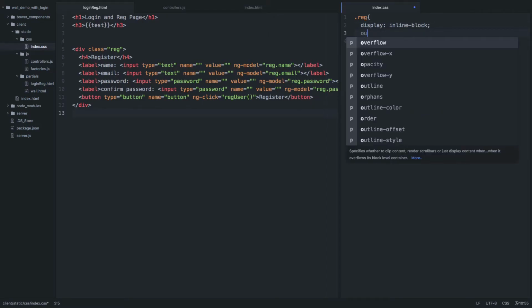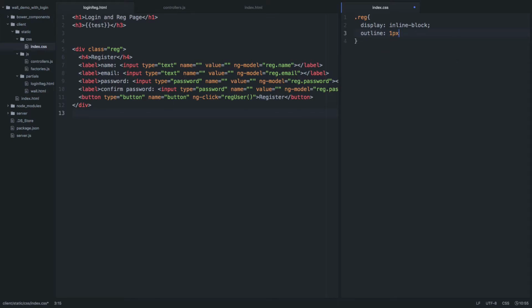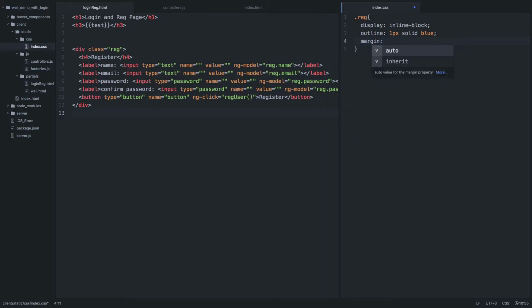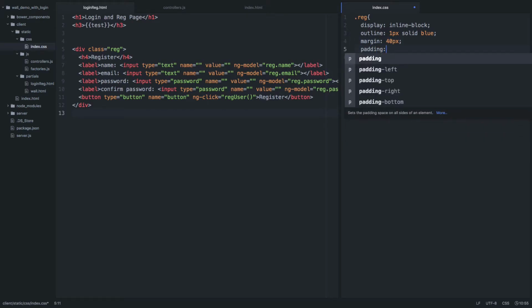I want the outline to be 1 pixel solid blue. I want you to have a margin of 40 pixels and a padding of 40 pixels.